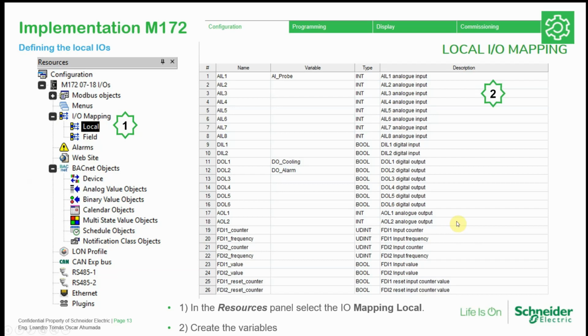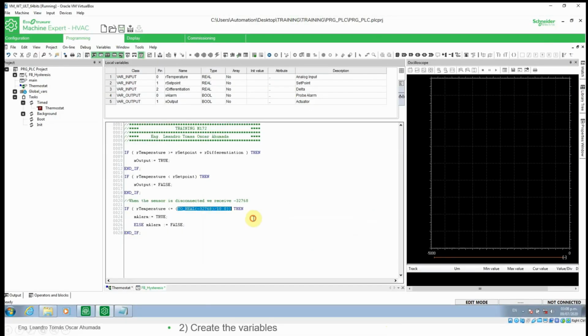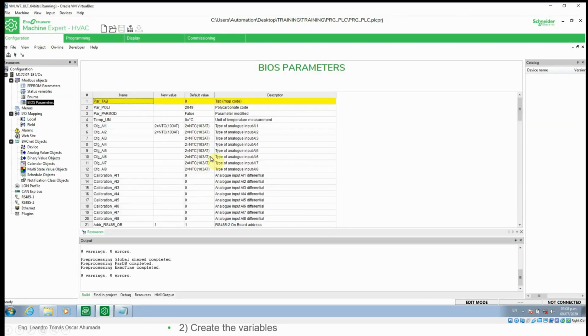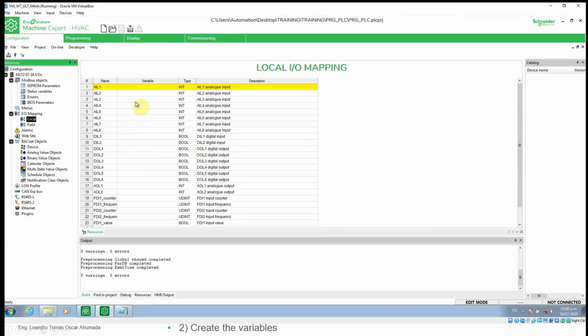Now we have already defined the function block. Now it's time to link the real world with the PLC, and that is only possible via the configuration. So we need to go to our program. We're going to save this. We need to go to configuration, local.